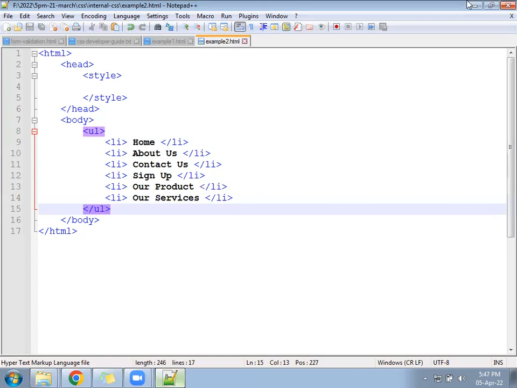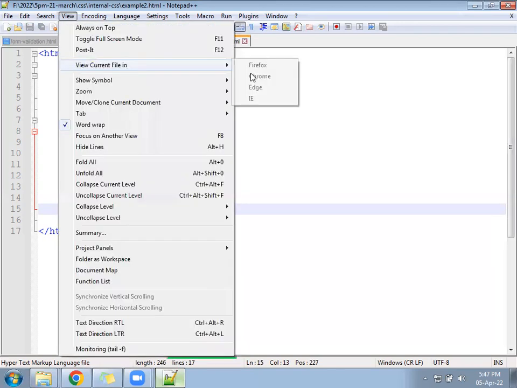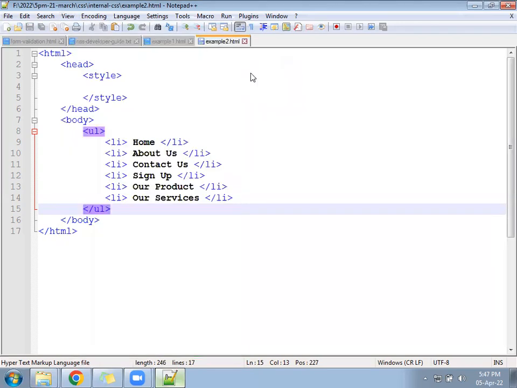Ready? Check the file. See how it is coming. All will go to where? New line. All will go to the new line.